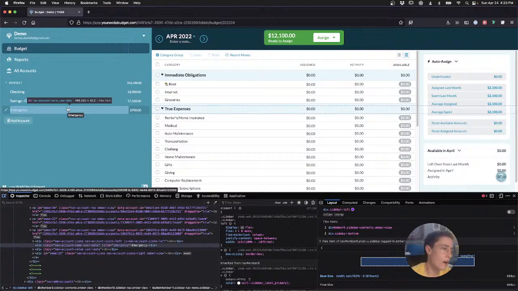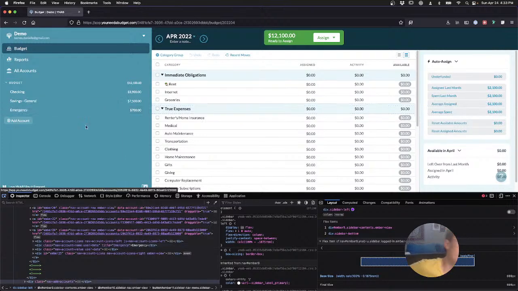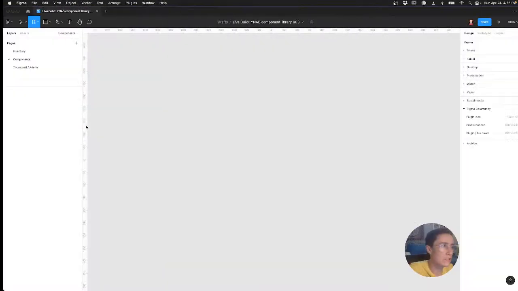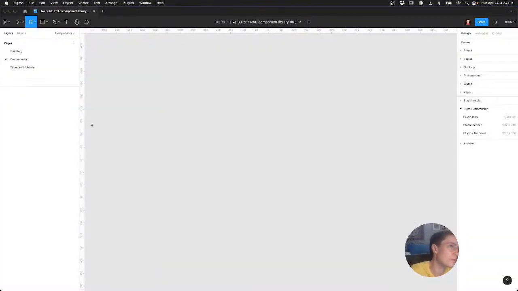Obviously that could be handled with something like variants, and some neat hacks like the zero hack. But for breakpoint, I'm wondering, should that be a separate library? Should that also be handled by variants, a variant property called breakpoint? We're doing that, actually. That's been working well for us at my day job. But I wonder for an app like this, where it has a dedicated mobile app, and it is not just a website that is mobile friendly, those are kind of different things in my mind.